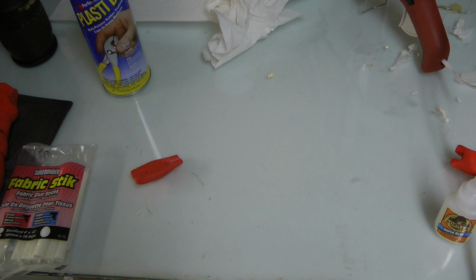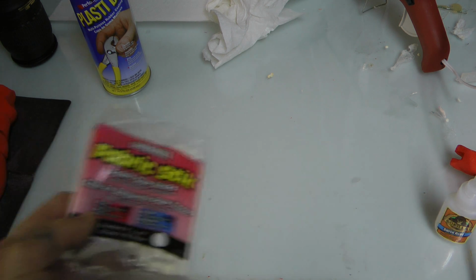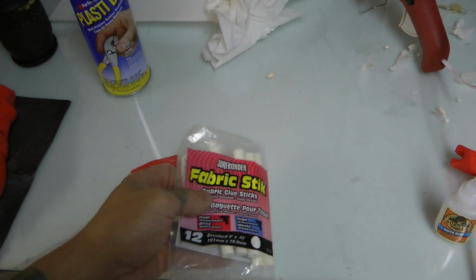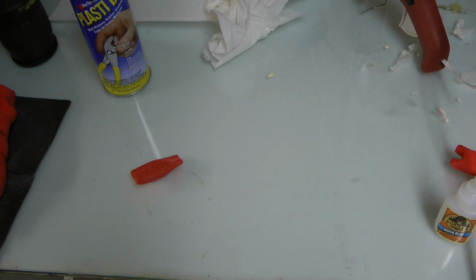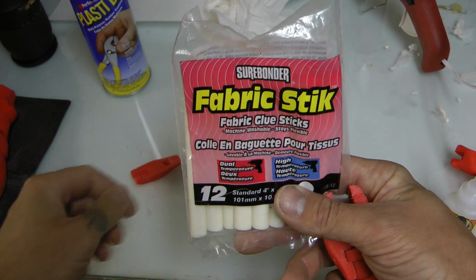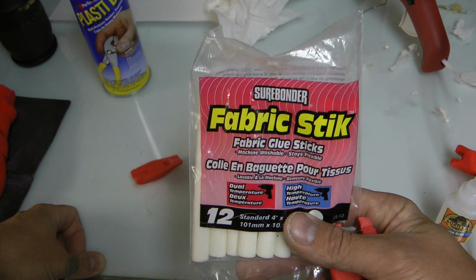Okay, well, there is another fabric sticks. Okay, so what I did is you go out and you buy a whole bunch of weird stuff and you put it together and see what works. I fell in love with this product, SureBonder fabric sticks.